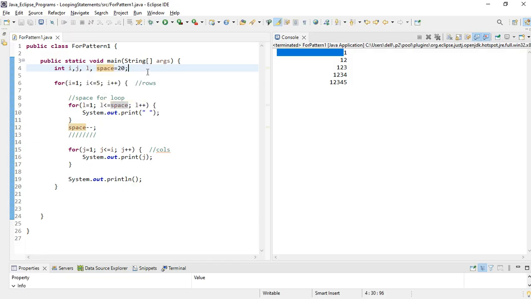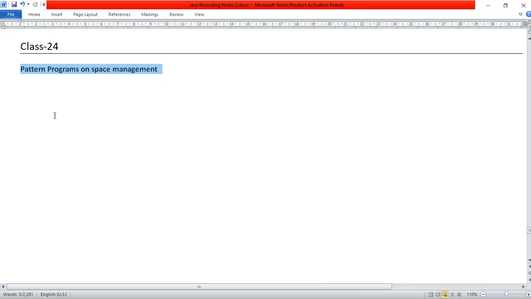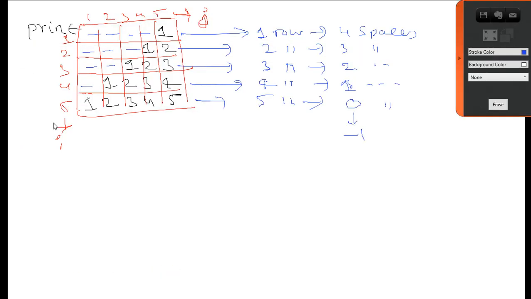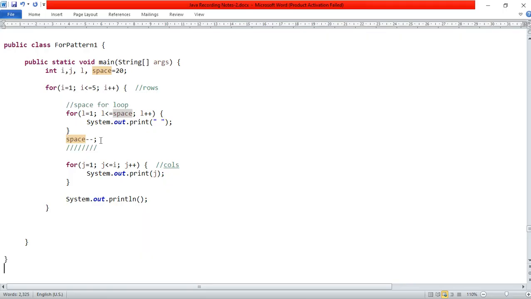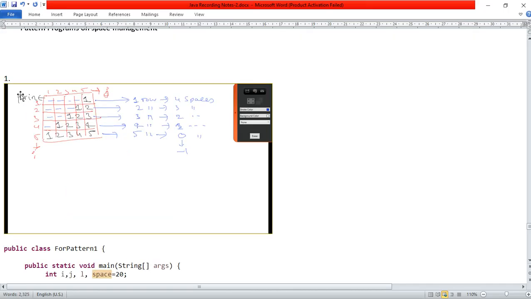Okay, fine. So this is the program. Let me copy paste this particular thing. Here I am going to paste the first program. Right, this is the first program. And this particular pattern also I am going to paste. Control print screen. Yeah, this is the pattern that I am going to put here. This is the first program that we have understood.